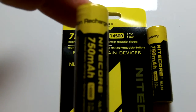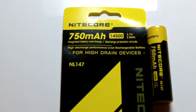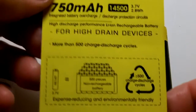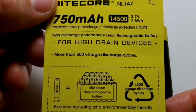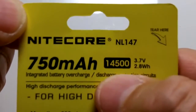So I already have several recharges that'll work with these. I topped these off today. And so we're going to look at the light with those batteries in it as well. The Nitecore 750 milliamp hour battery. There it is here. Again, it'll do 500 charge and discharge cycles. It's a 14500 AA battery, which you see right there.